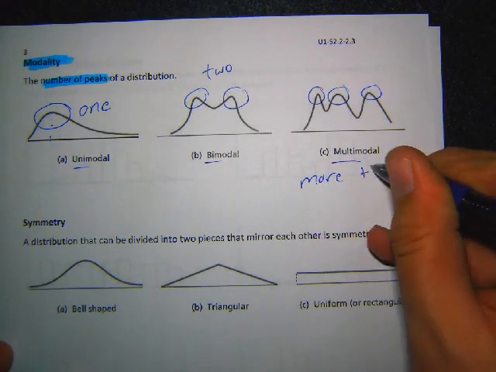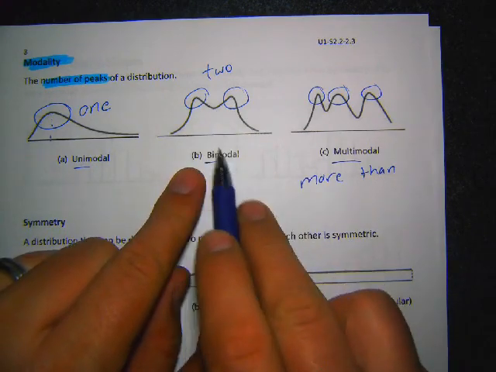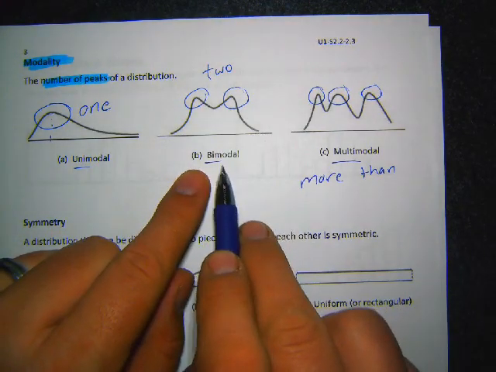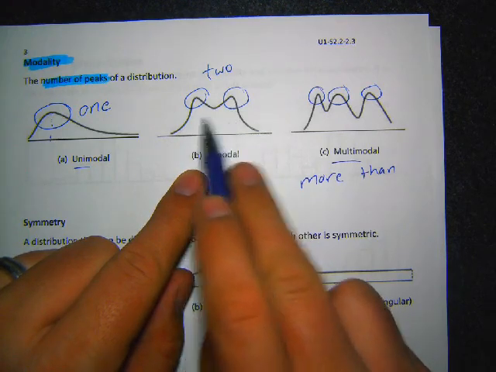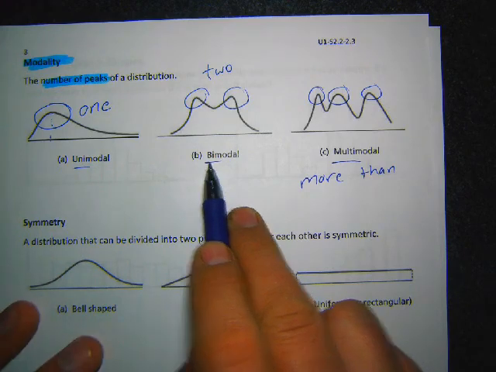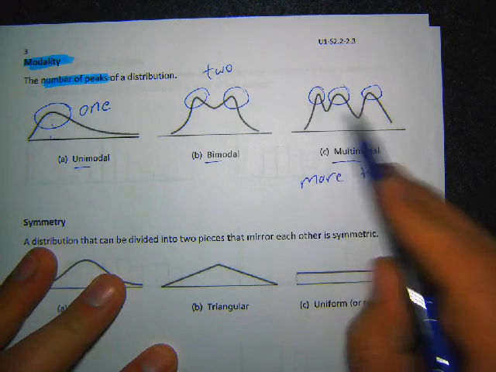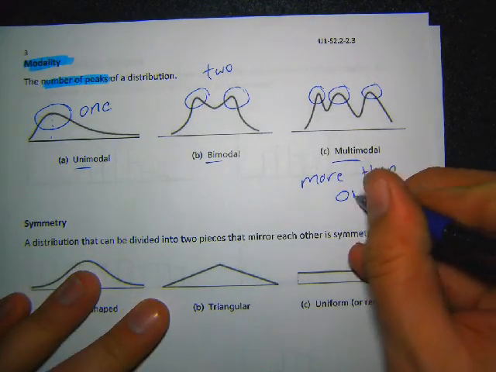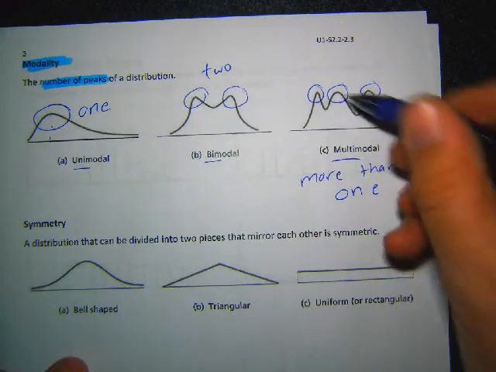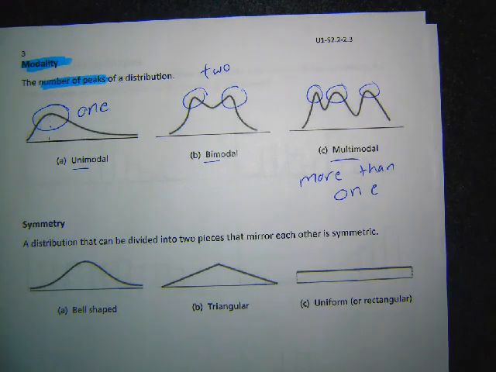So you could use this for a sense, even for this one. But most of the time, if you see something with two peaks, people are going to refer to it as bimodal because it has exactly two. And bi, for bicycle, is an old Greek word for two, just like uni means one. So multi means many, so anything more than one is going to count. So more than one is going to be multimodal. But we usually aren't going to think multimodal until we get more than two peaks. In this case, we're going to have three distinct sets of data within our group. We could probably break this up three different ways.